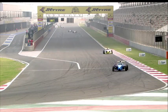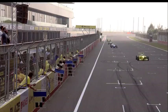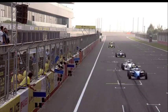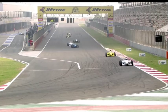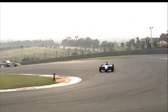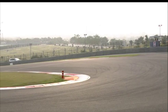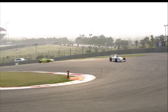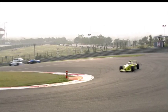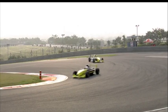Four laps gone now, and a drive-through penalty is what you see. You can see the pit lane. In the pit lane, you've had one of the drivers go in, and that is the driver who's serving that penalty. That's Anand Shanmugam. So he's had to go through. Remember, when you're driving through the pit lane, you've got to restrict your speed. With the speed restrictions, when he's going to come out of the pit lane, he drops behind in the pack. And that's going to be the big problem for Anand Shanmugam.